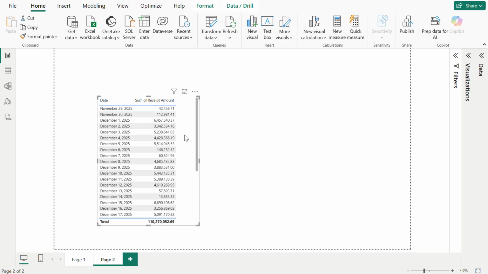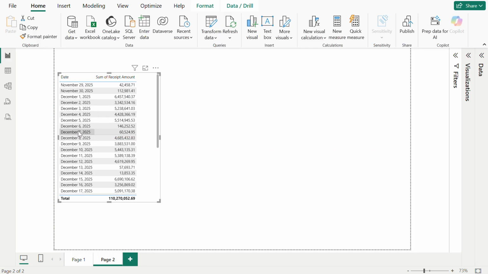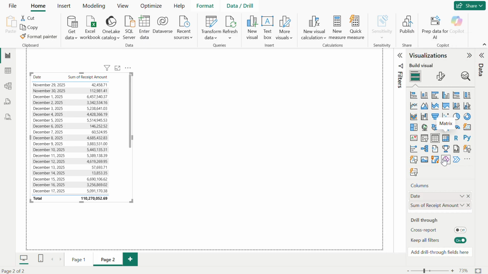Okay, so see here we have the total date wise and total receipt amount. Now I want this total amount in a card, like I want only the total amount. So using DAX, how you can write your DAX function, we can see now. For example, where it is coming from, which table, which column, we should know, right? So this is coming from cash payments and receipt amount, right? So this sum I want in a card.